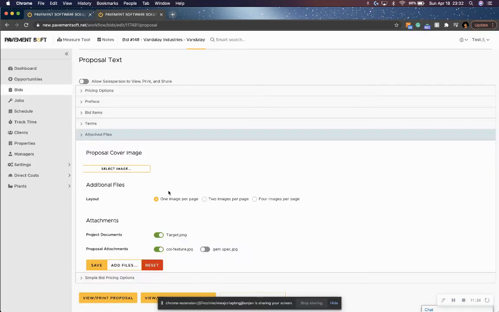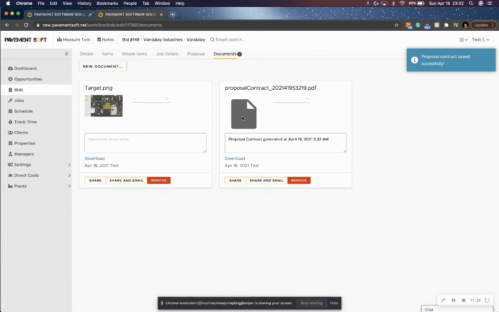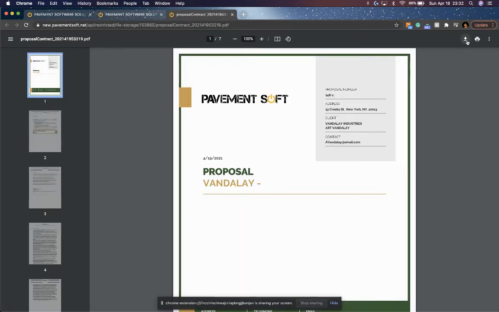So I'm just going to save it, and now that document, our proposal, excuse me, is now forever going to be in our Documents tab until I delete it. What this does, if I click share, it creates a public link that I can share as long as I am still sharing this. Once I stop sharing this, the public link is no longer valid. You do have some options here. Once you click download, you can download this as a PDF to your computer or print it as well.